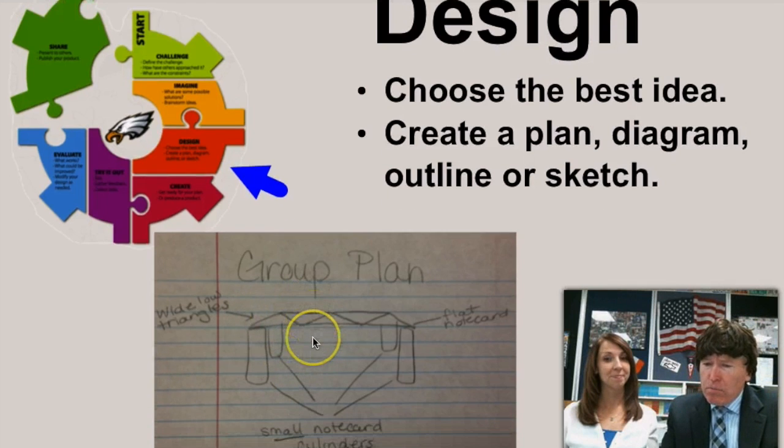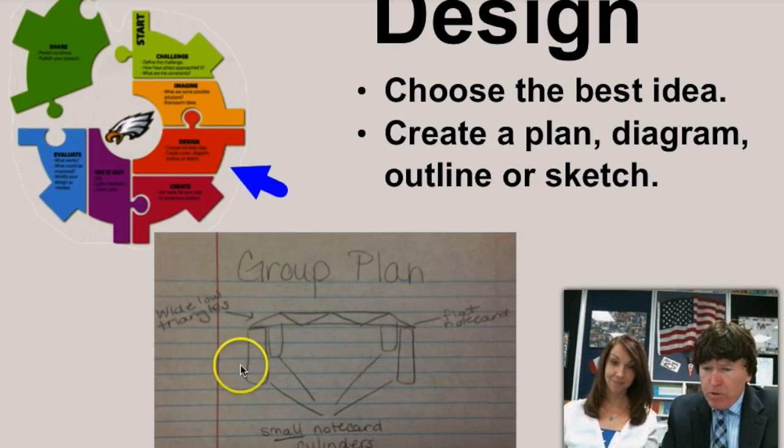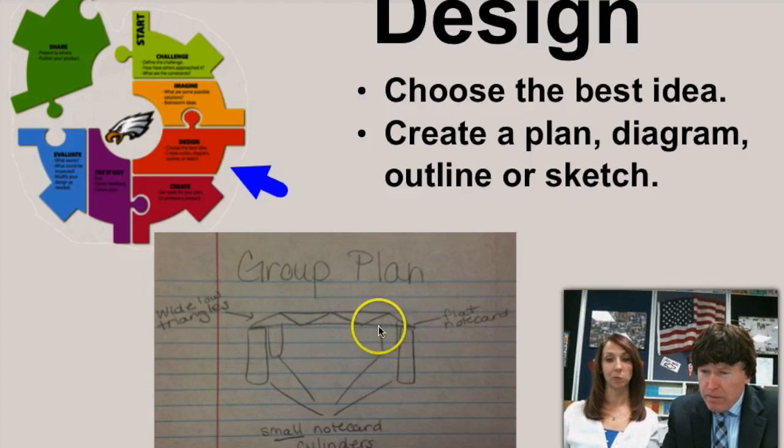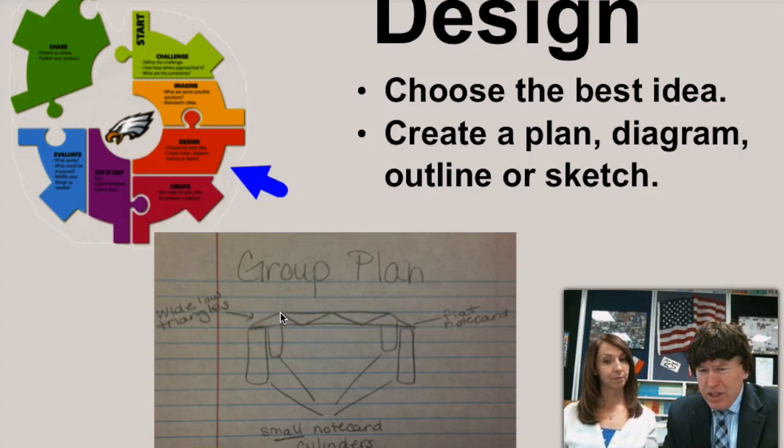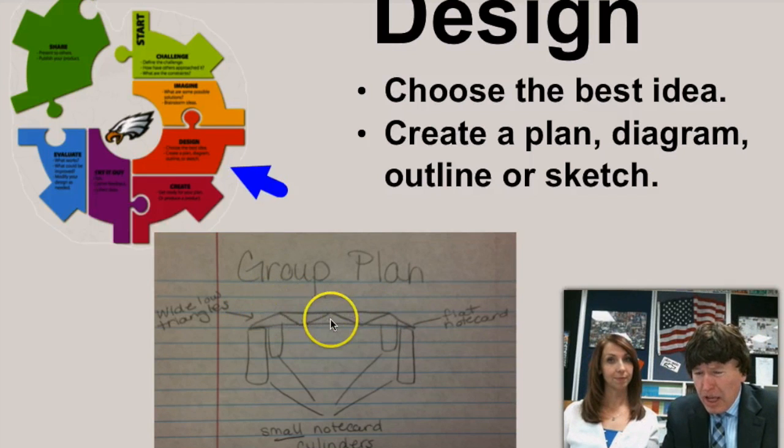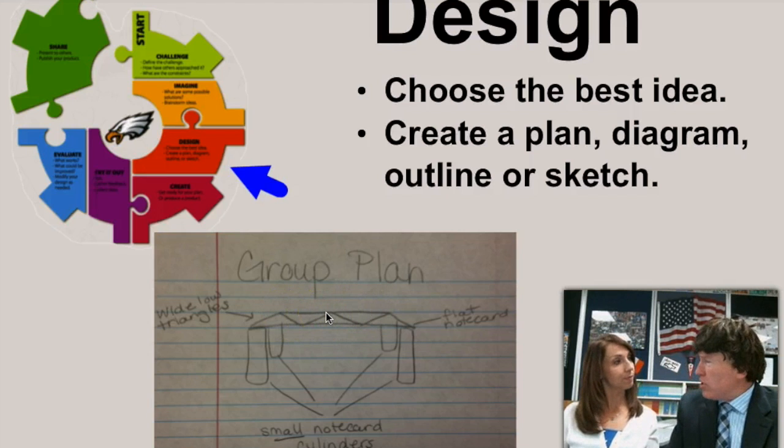So, for our group plan, we designed this bridge. We're going to use note card cylinders for support. We've got some taped together note cards for the deck, and we're going to take and fold some note cards into triangular prisms and tape them onto the top to strengthen it. So, yes. Are we ready to roll?